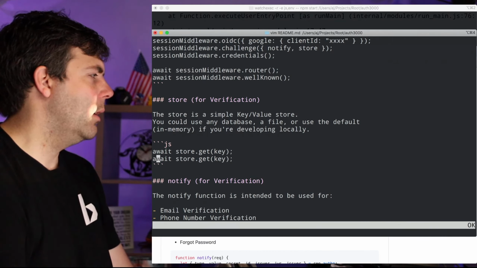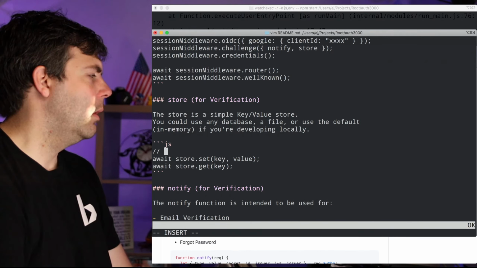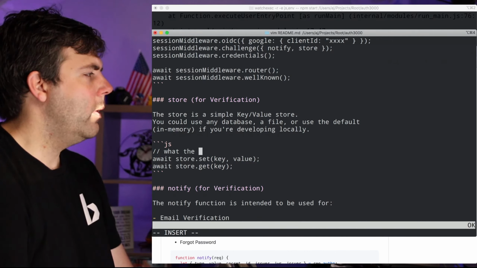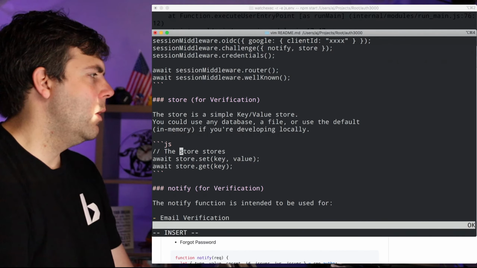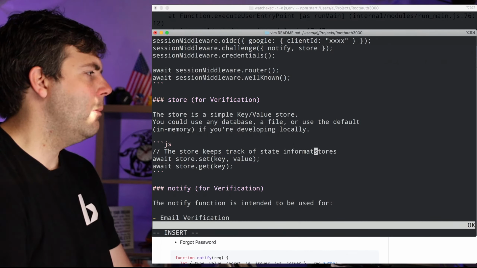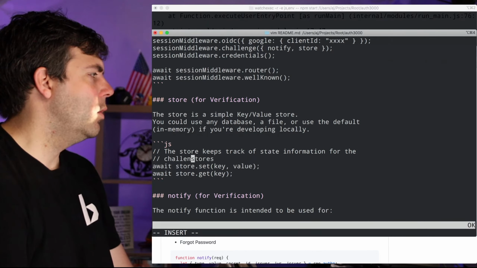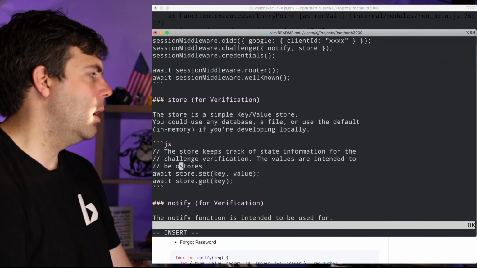And then I'll just note here what the store stores: the store keeps track of state information for the challenge verification. The values are intended to be opaque.